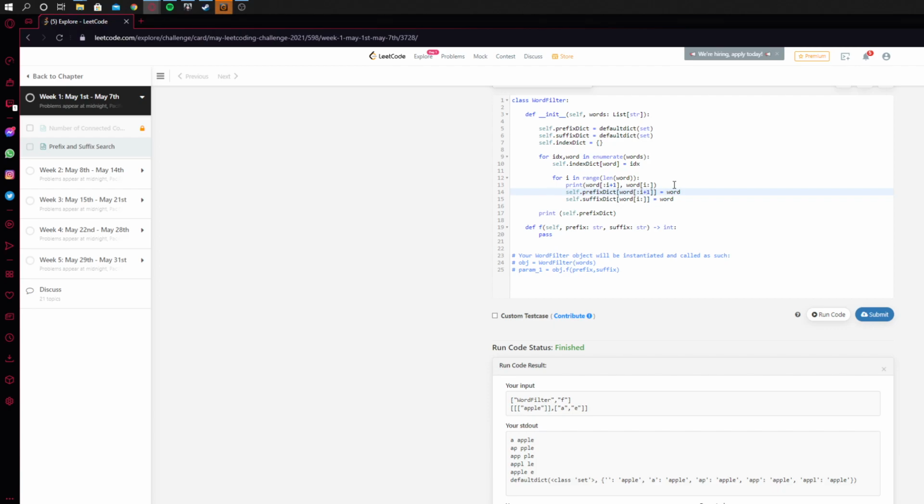Wait, how am I replacing it? Because in each prefix dict, I'm giving a new key. No, the key is the prefix. So basically, in prefix dict, you'll have app, apple, right? That's fine. Oh, but you're saying I need to append to it. Or in set terminology, it's not append, it's add. But because it's a defaultdict, it's already an empty set, so I can just straight up add to it. Just do a dot add. Okay.